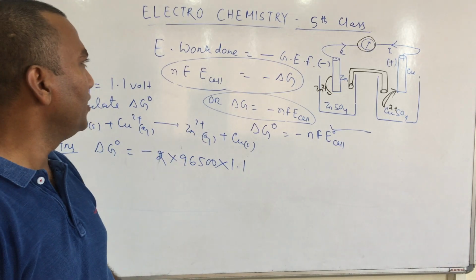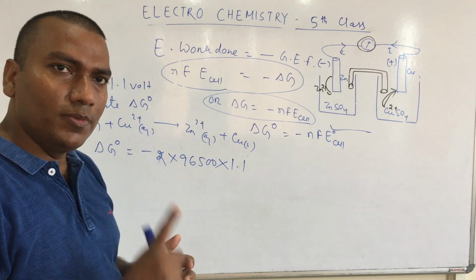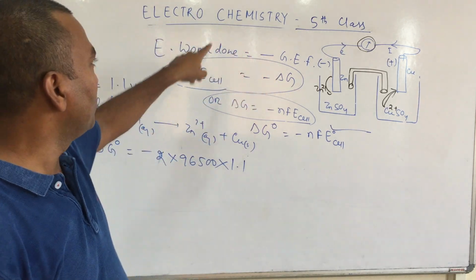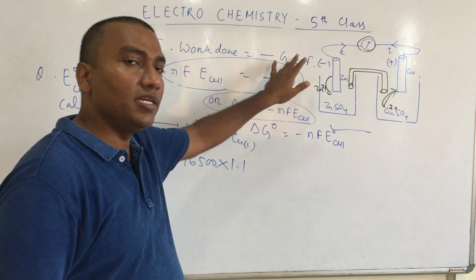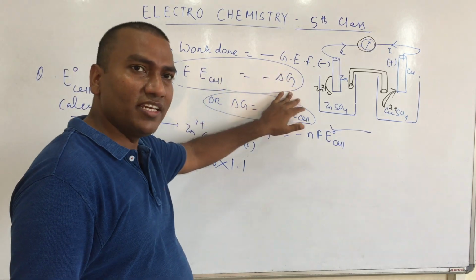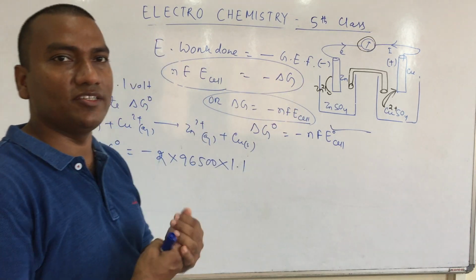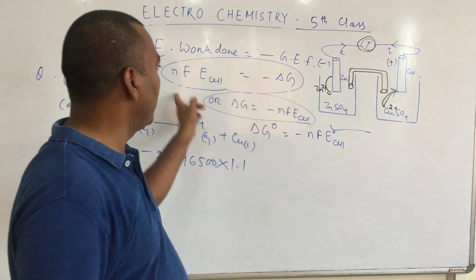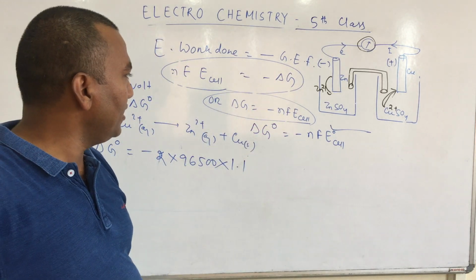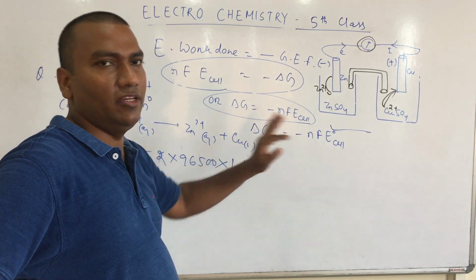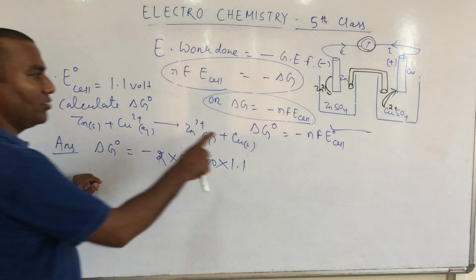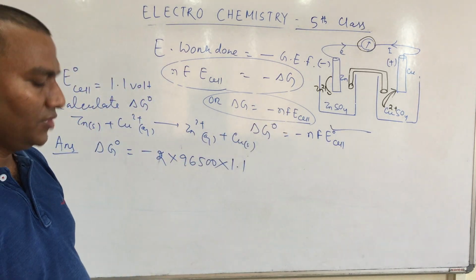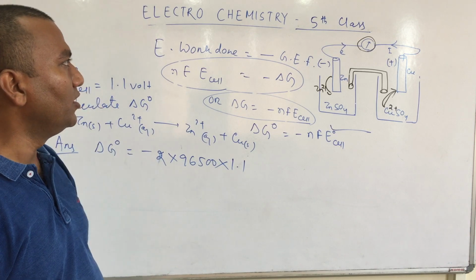So this is the meaning of the Nernst equation, then equilibrium constant from the Nernst equation, and then electrical work done. Understood the meaning? Again I am telling, yes or no? Electrical work done equals the decrease in Gibbs free energy value. And when delta G value decreases, the reaction is always possible or spontaneous. So electrical work done here is positive, and this equals minus delta G. Delta G equals minus nF E cell, or delta G naught equals minus nF E naught cell. So when standard values are given, use the standard formula, and when normal EMF is given, use the E cell formula. Clear? Like this, you will also solve some questions from the book. Okay.